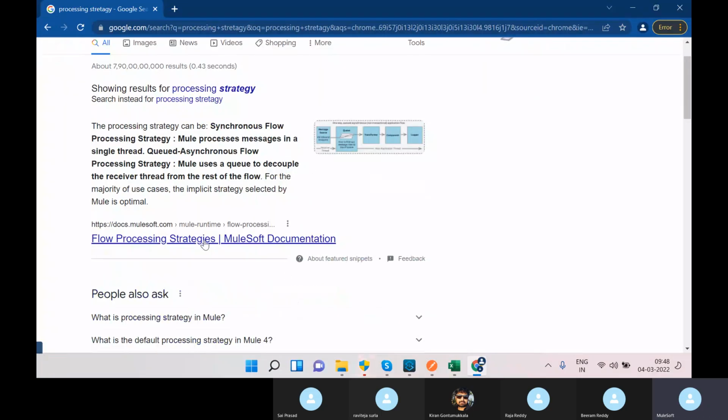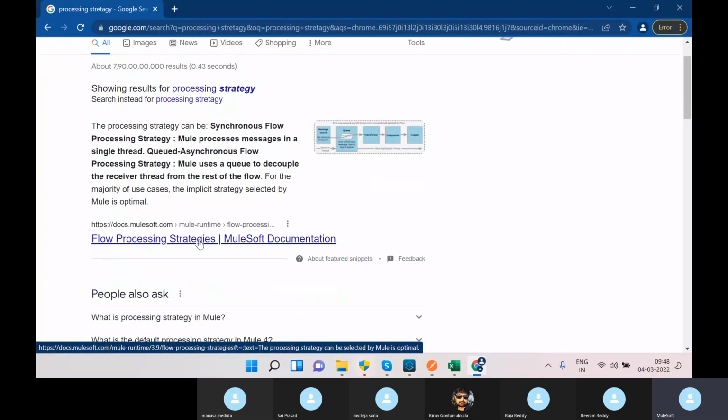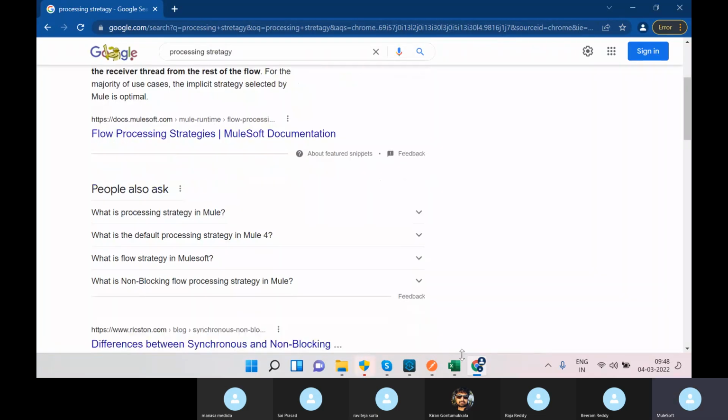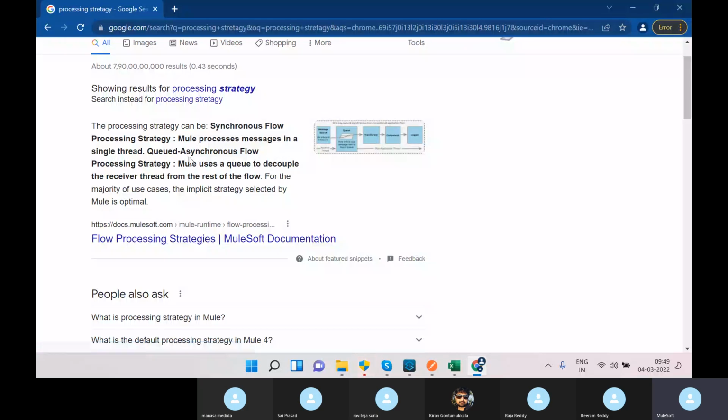Yeah, so we have different kinds of processing strategies. We'll see in MuleSoft especially.